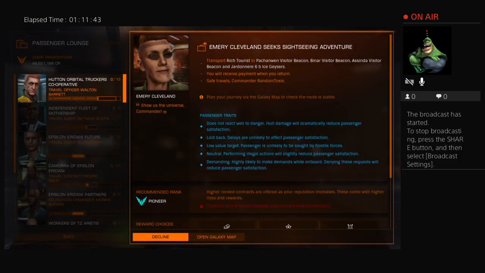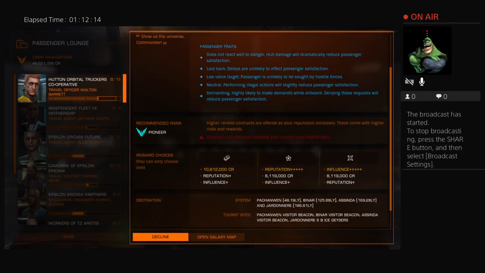Anyway, if we look at his mission, it says he's a rich tourist. Show us the universe, Commander. So he's a rich tourist, and he wants to see the Pachanoan visitor beacon, Binar visitor beacon, and Ascinda visitor beacon, and Gerundi 6b ice geysers. So he wants to stop at 4 different locations throughout the galaxy, and then come back. And once you're back, then he will pay you. And then you can see he pays you 10 million.